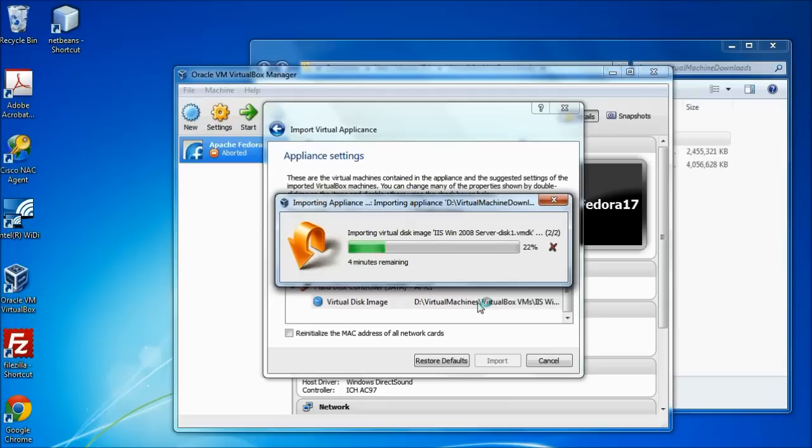To be quite honest, I'm not sure if it's on this computer, because I only got this computer, I believe it was a week ago, Thursday. So, I haven't had this computer for very long, and obviously I don't have this particular virtual machine installed on it yet. So, once it's finished unpacking, we're going to try to start it up, and then we'll see if there are any issues, and then we'll address how to fix those issues.